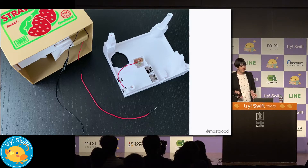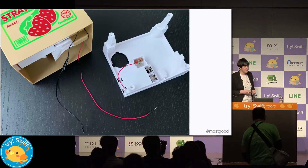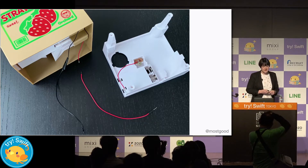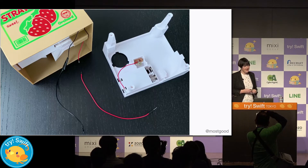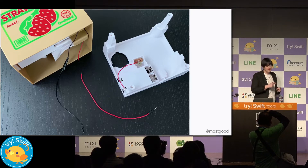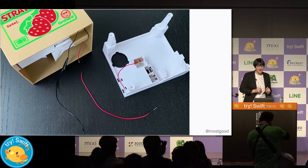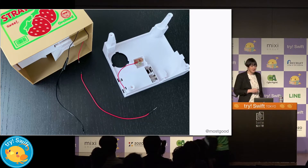First we need to be able to supply power to the coin bank. So we're going to actually take the bottom of the coin bank off, disconnect the wires — we can do this just by using scissors. Then we want to make the cables a little longer, so we remove a little bit of the insulation from the wires, twist them together, cover with some electrical tape. Nothing will go wrong, I promise. And basically we've extended the wires.